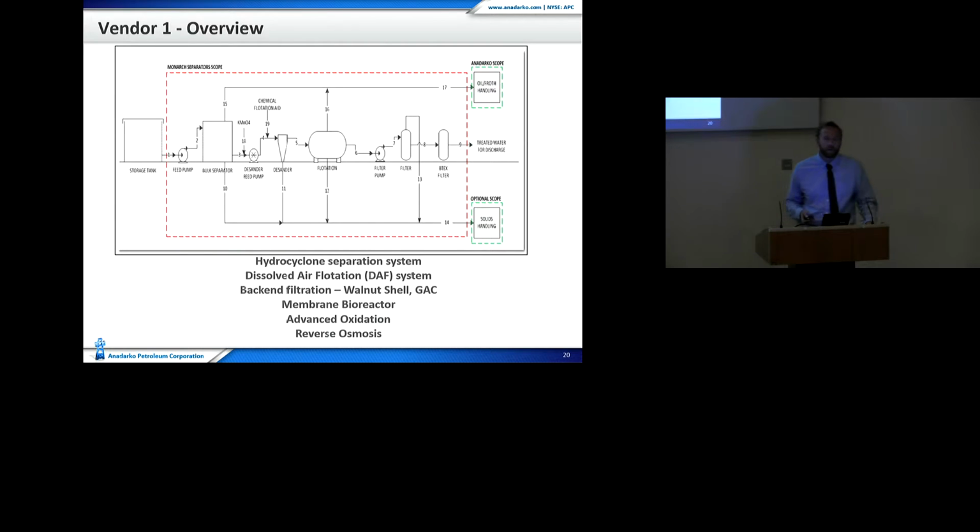We'd hit it with an oxidizer, sodium permanganate in one, or hydrogen peroxide in the other. We also used a flocculent, alginate, that was a flocculent that was used in the North Sea that worked fantastic. And then we used PAC-L as a polymer. Then we moved from there, we went through granular activated carbon and walnut shell filtration, and then we tested out for ammonia removal and some final TOC removal.